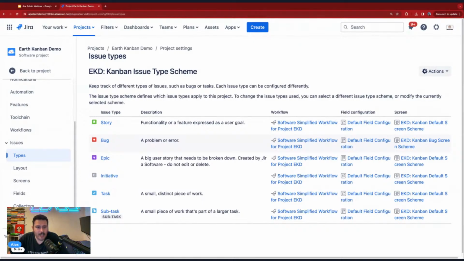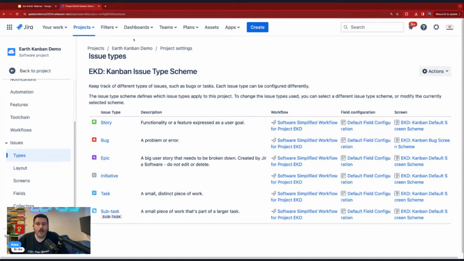And the reason I'm starting here, the reason why issue types, as I mentioned, is a fundamental thing, is because when you're looking at this specific screen here, you'll notice that the issue types influence, or I should say, are influenced by the workflows, the field configurations, and the screens, all the topics that we're going to be covering here in the next 40 minutes. So it is very, very foundational that you get the right issue types going first, because then that will be your gateway to getting everything else correct. And so again, this is why we started with a cheeseburger as an issue type.